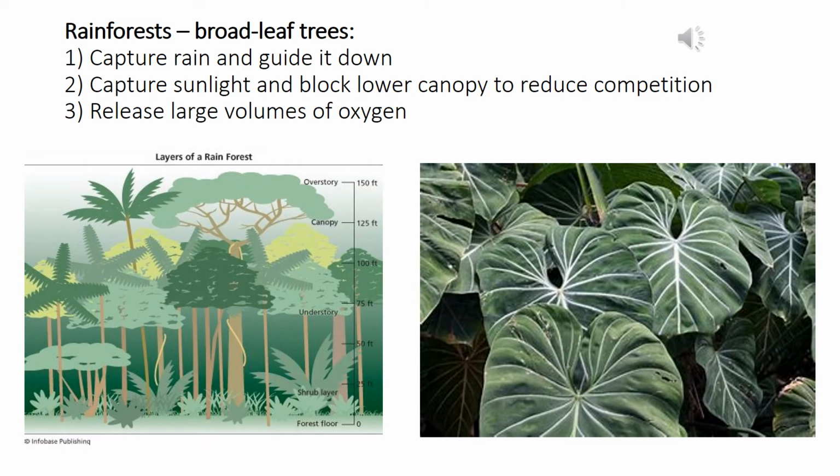Many of the plants you see within plant shops are actually rainforest plants. They have large, very broad leaves to absorb as much sunlight as possible. Because the majority of the trees are over 200 to 300 feet tall, very little sunlight gets to the bottom, so the plants have to be large to capture what light does get there.